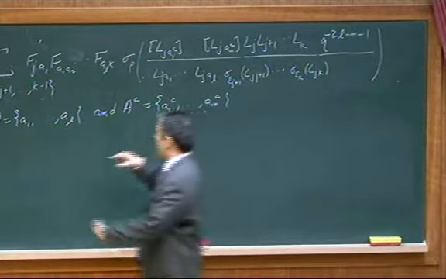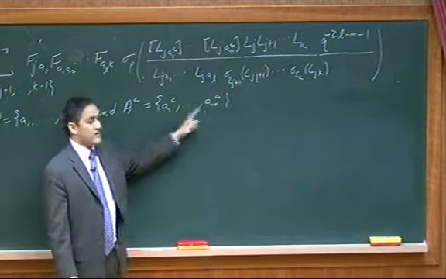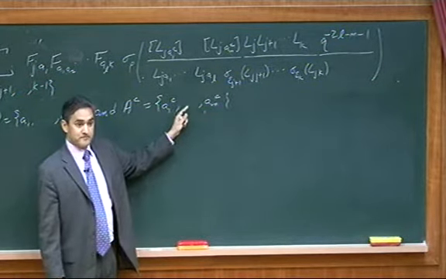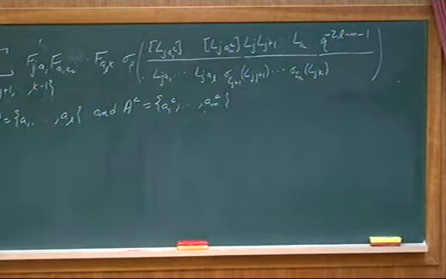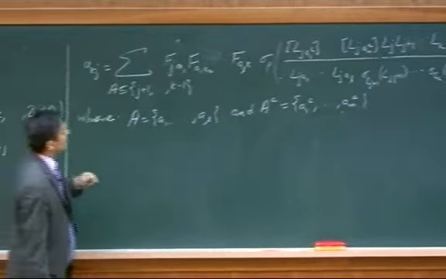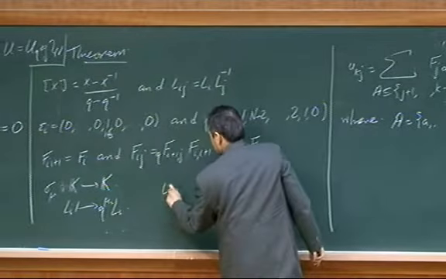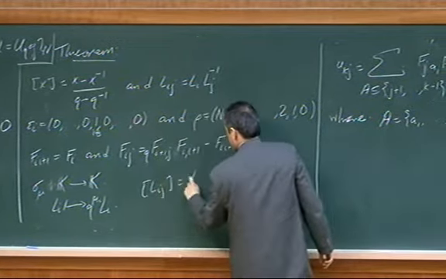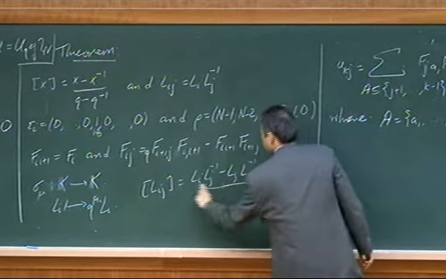So A is the subset that I chose, and A complement is the complement of the subset that I chose. And I label the elements of A complement as A1 up to AM with C's on them. I'm not sure if it's the best notation. I'm still fighting with the notation. And then in the brackets, L sub j. So Lij bracket is Li Lj inverse minus Lj Li inverse over Q minus Q.